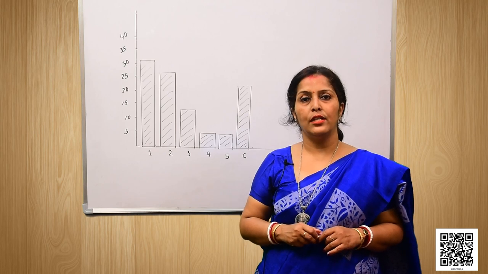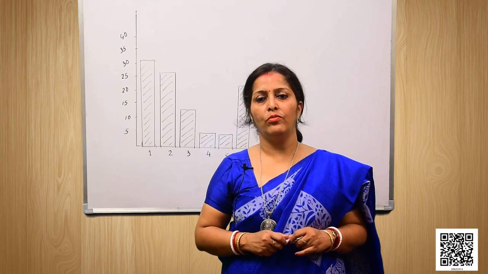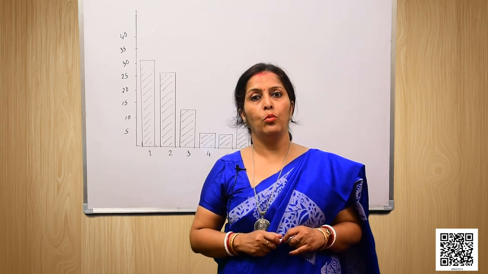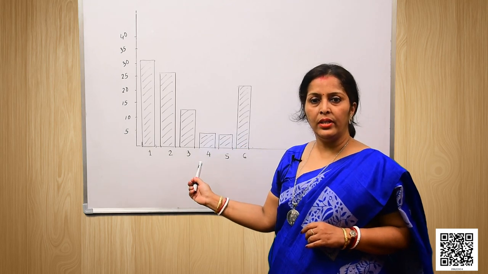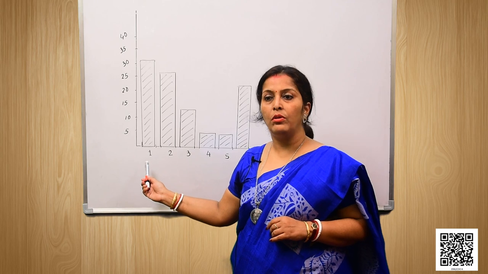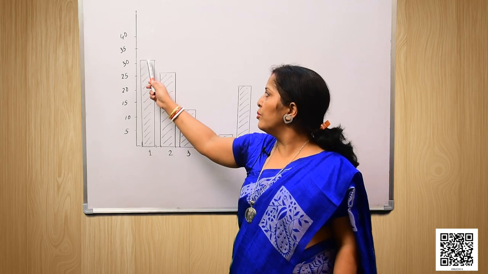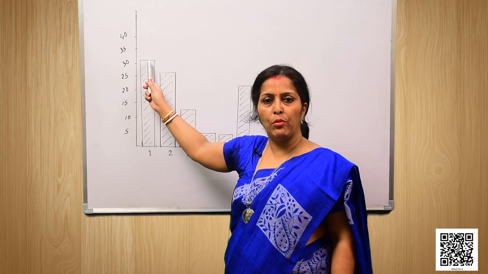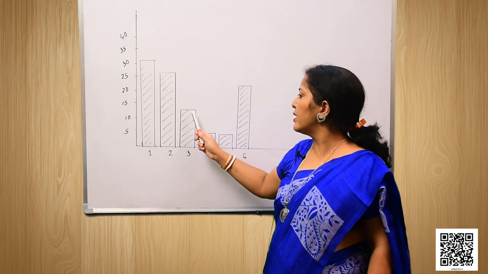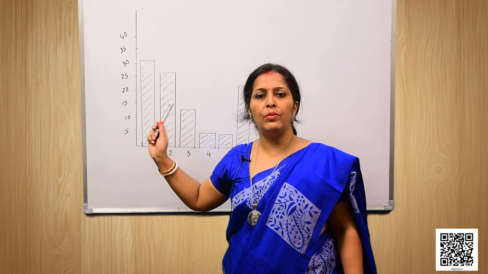Now let us discuss part 2 of the question, which asks which condition is the major cause of women's ill health and death worldwide. Look at the figure, the bar which is the highest will be the answer for this. On top of bar 1, we have the bar up to the point 31.8, which is the highest of all of them. We can see clearly from the figure. So this will be the answer for part 2.